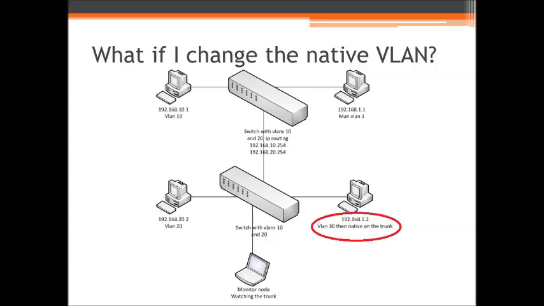So the big question here is, what happens when we screw around with this? I'm going to simply modify the VLAN characteristics of one side of this topology, and this creates a native VLAN mismatch between the two sides. On switch number two, the bottom one, I'm going to tell the switch that the native VLAN is going to be VLAN 30. Remember that 10 and 20 are my other two tagged VLANs. That's the only change I'm going to make.